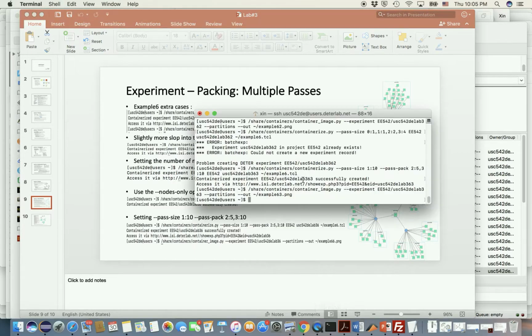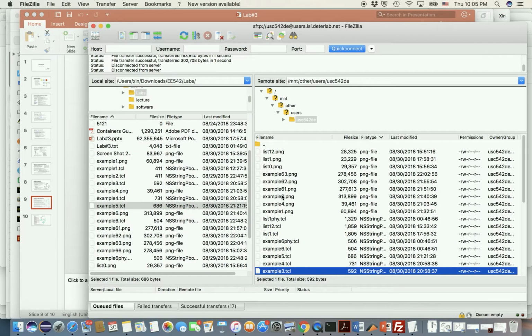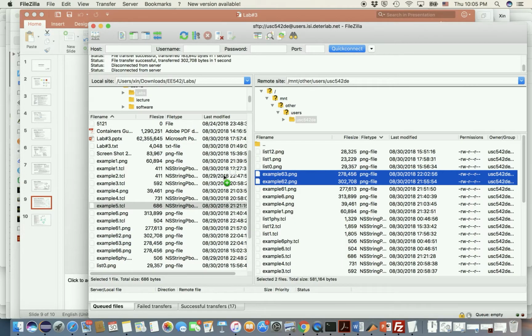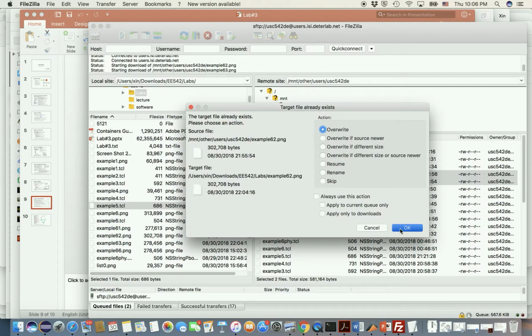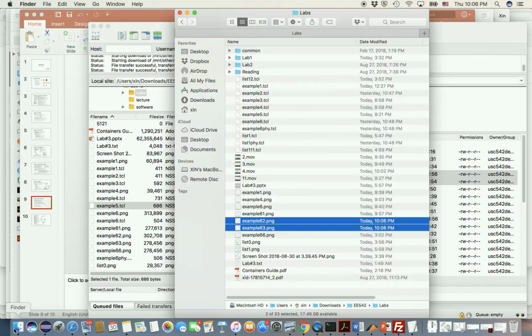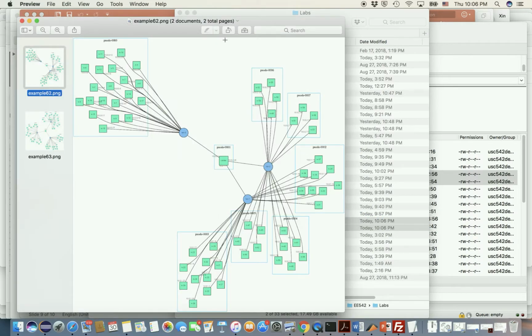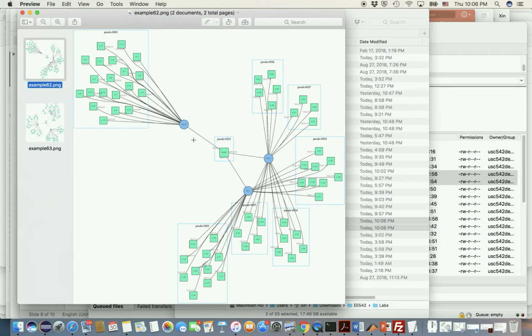Now we have run them successfully, and we can check the topology. One line uses only 1 machine, another line uses 2 machines, and this line uses 4 machines.